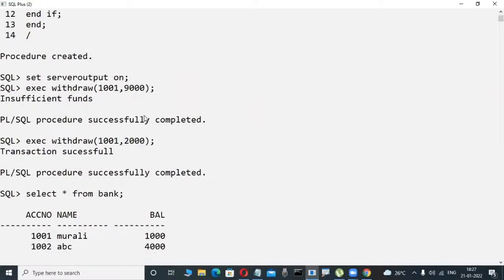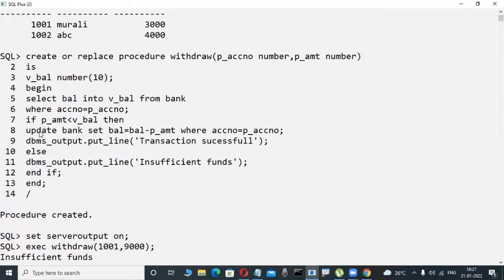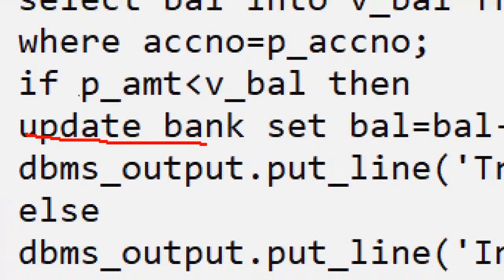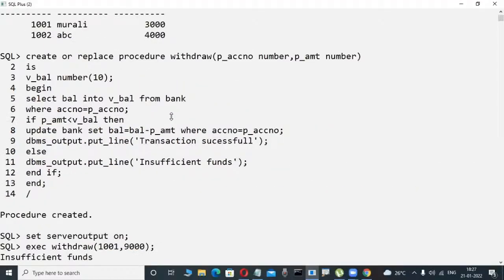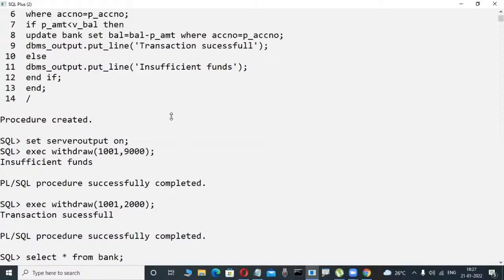You are a programmer, you are writing code in an update. Update is a SQL command only. If condition is a PLSQL command. That's why you need some language knowledge. Only with this type of PLSQL coding knowledge are you writing real-time applications, OTP validations, bus ticket reservation, anything. Okay, so many applications are there. But a little bit of knowledge is required.